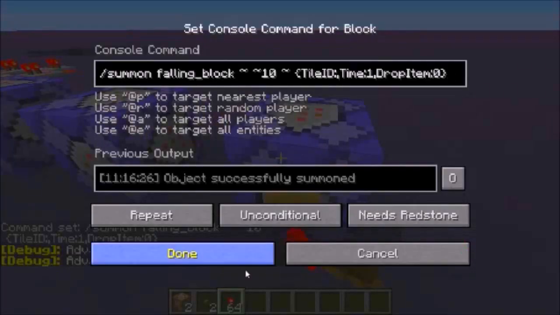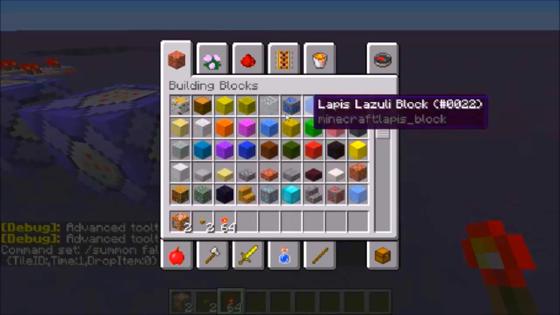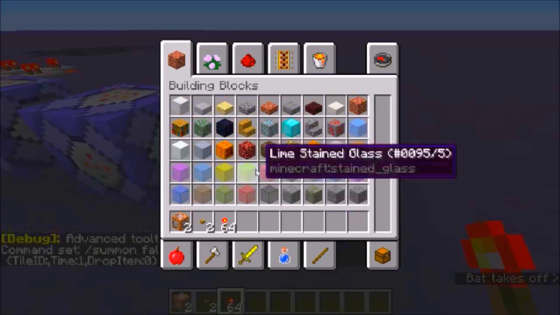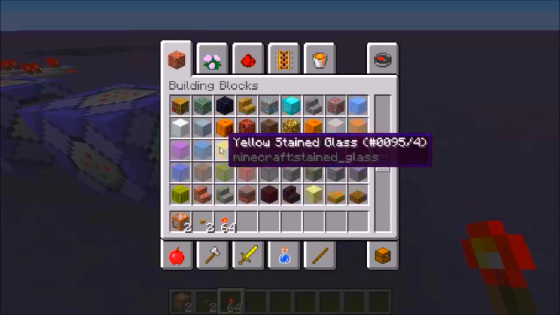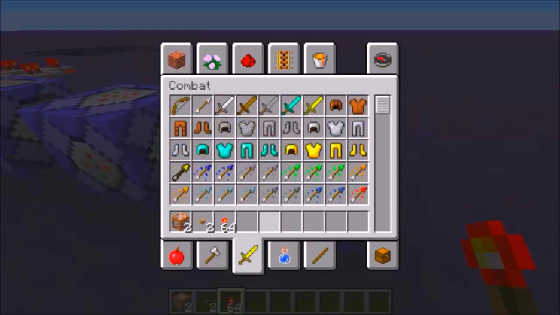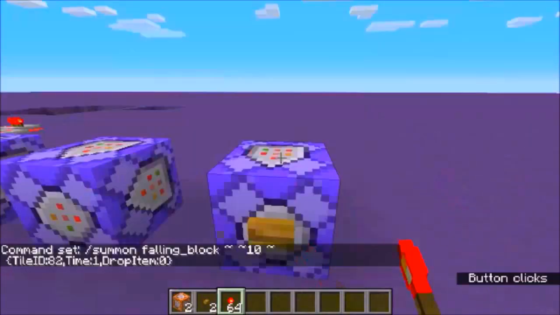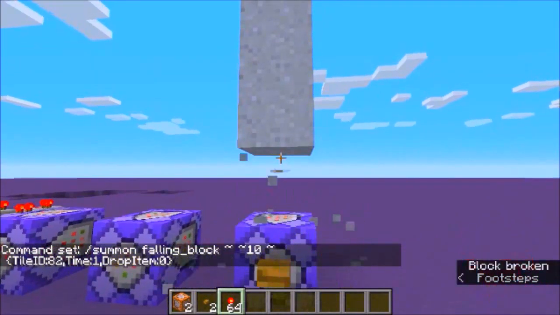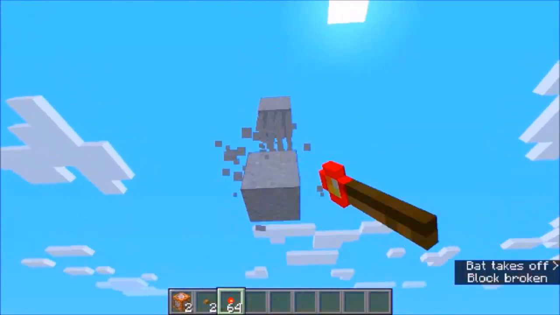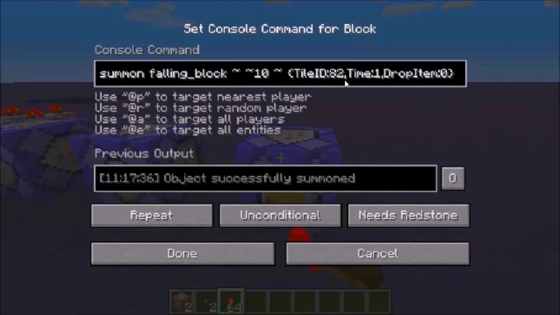There we go. Got those back on. Okay, so what if I want this to spawn in, I don't know, say clay. Okay, what was clay's tile ID? 82. Okay, let's set that to tile ID 82. There we go. And now it'll spawn in a tower of clay. And yeah, they do not suddenly gain gravity. I know, it's sad, but it works.